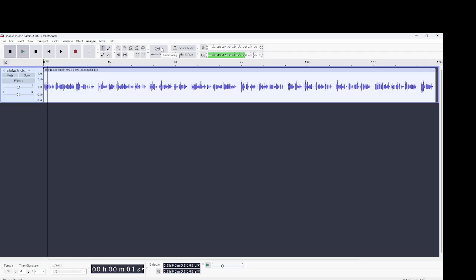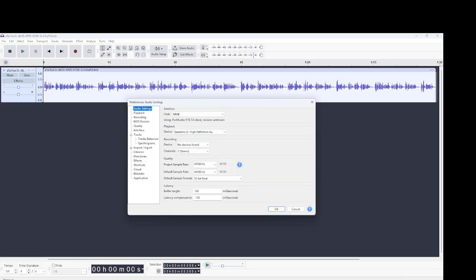You can also try closing Audacity and opening it again. Sometimes restarting the application refreshes the audio device connection. Play the audio once more. If you can hear the waveform during playback, the problem has been fixed successfully. These simple steps solve most no-sound problems in Audacity and help restore normal audio playback.